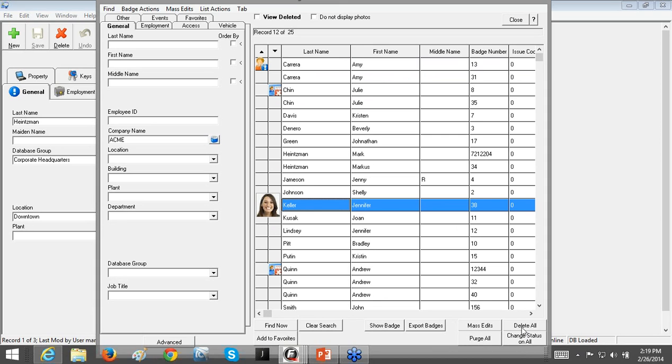You can do purges or deletes. A delete in our system only flags a record as deleted. It doesn't purge it from the system. If it's flagged as deleted, you'll still have the record in the database, and you'll still be able to run history on that badge and have all the links in the background to know what actually happened with that badge. So it's always a good idea to just delete badges, but leave them in the database, assuming you don't have too large of a database.